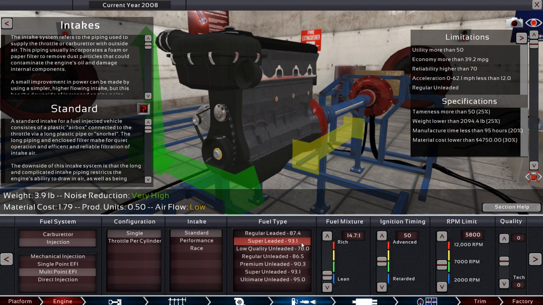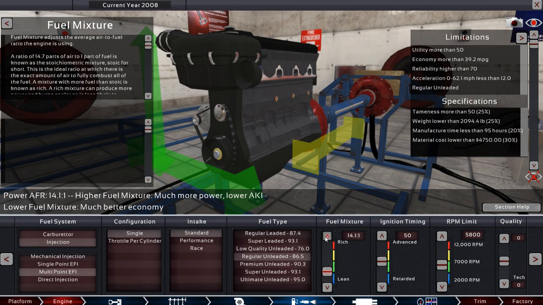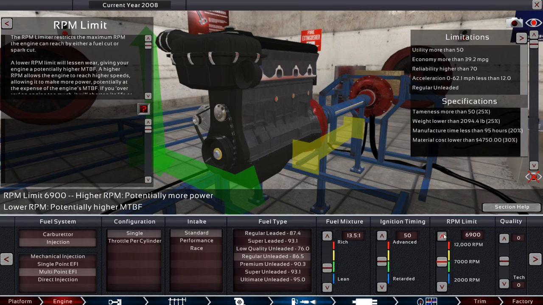Which one was it? Regular unleaded, right? Yes. Fuel mixture, raise it up a bit because I know it'll probably just knock and die otherwise. We'll turn it down later. I said that weird. I don't know why. Anyways, put the RPM limit up to maybe not that high. How about 7,000?